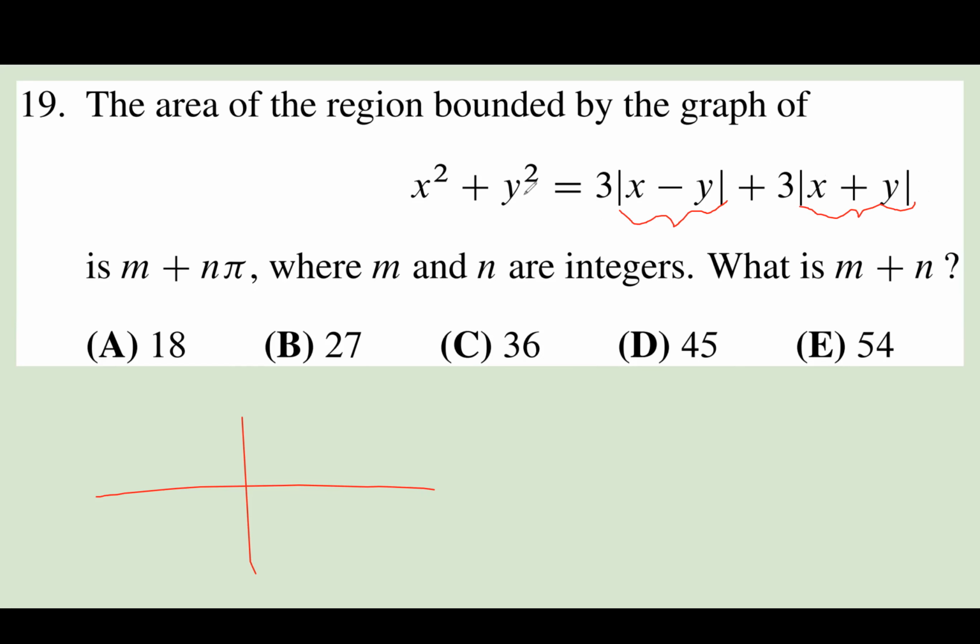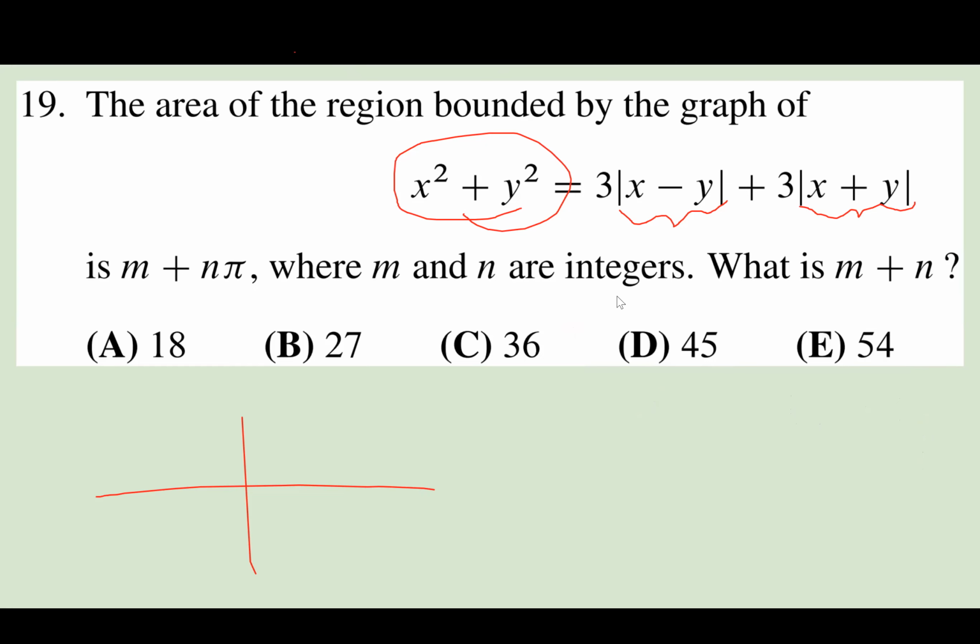But one thing I did think about when I looked at this is I saw x squared plus y squared. Whenever you have something like x squared plus y squared equals 9 or 25 or 16 or some number, that's always a circle with radius the square root of whatever this value is, right? So this would be a circle of radius 3, radius 5, radius 4. So I knew there were going to be circles involved, but I couldn't quite see what this was going to look like.